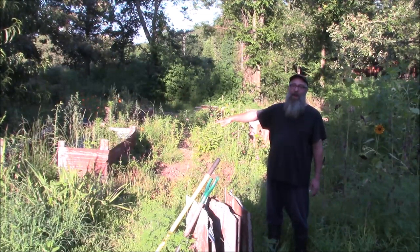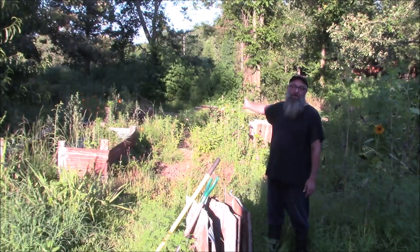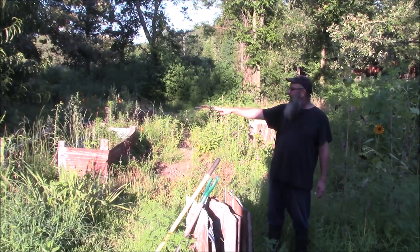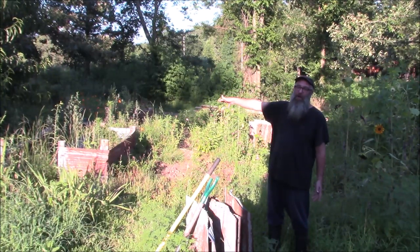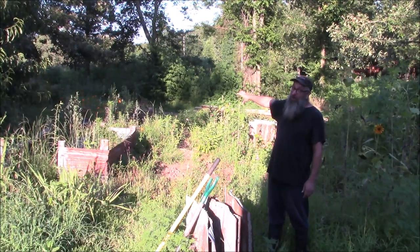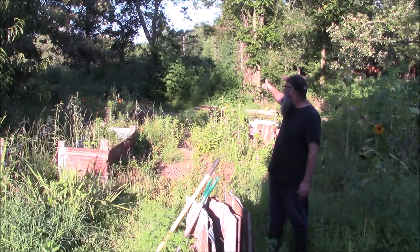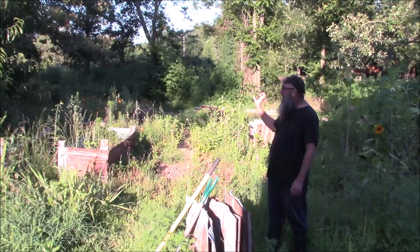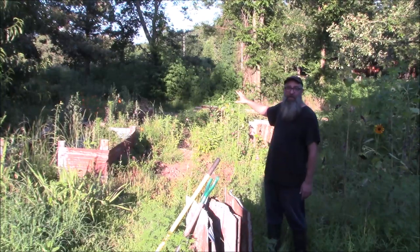Next to it is a future raised bed. I will be moving that over about 3 feet, almost exactly where the daffodils are. Then there's a second raised bed, so that will be moved over a little bit. There'll be at least 36 inches between those two raised beds. And then there'll be two more symmetrical and in a line behind these two with at least 36 inches in between them. And then on the end there will be a fifth raised bed going this way as opposed to this way. It'll be going that way. And so that'll make five raised beds there.